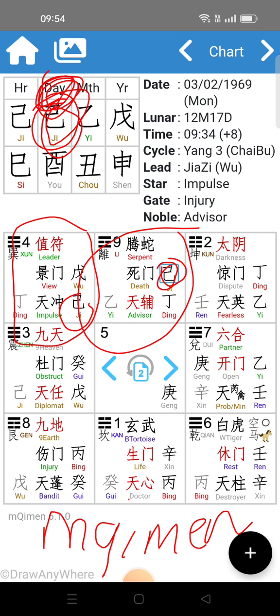Let's go into box number 4. In the early stage of his life, there will be a leader over here. That means potentially he is a very good leader and he likes to lead people. Naturally, he will have leadership skill, but in a way, because leaders don't really like to listen to people, they have their own mind. They love to manage people, but they don't like to be managed. So something to be concerned of.